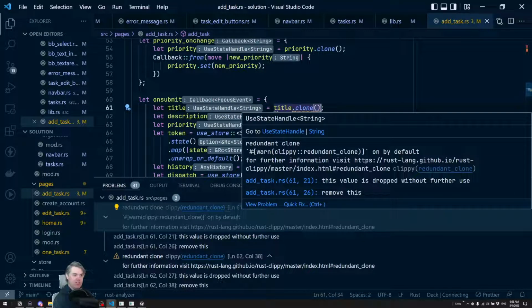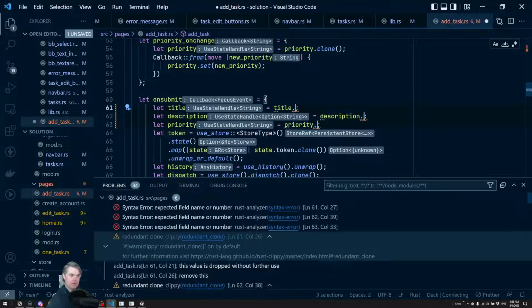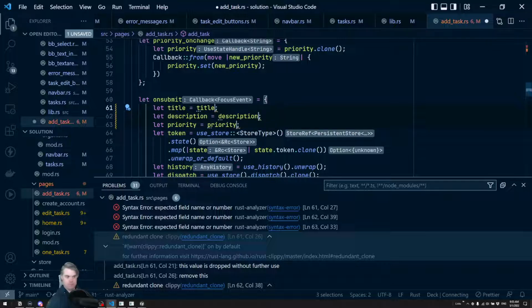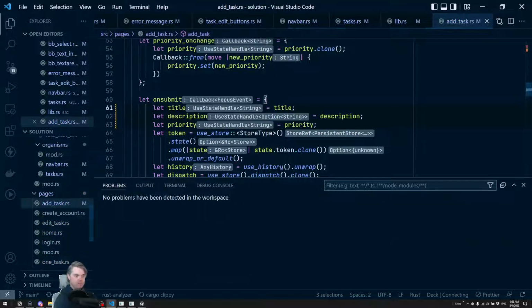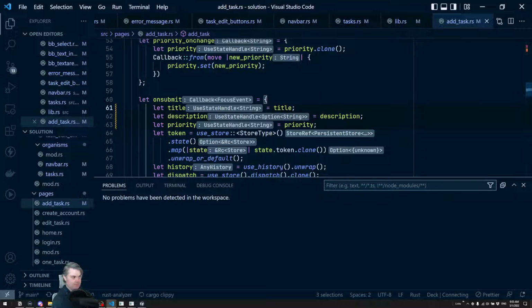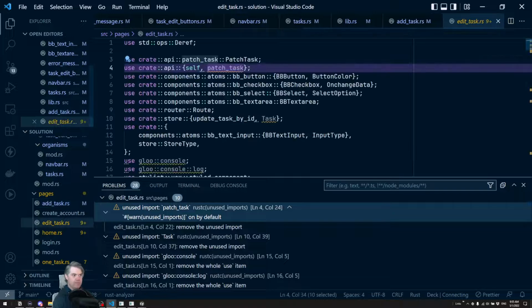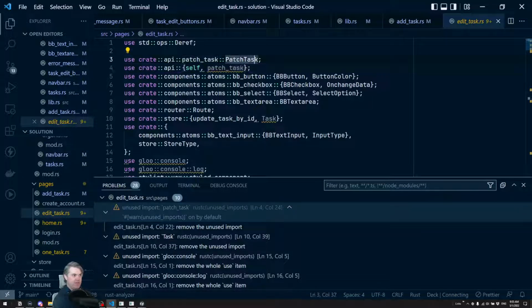So unnecessary clones for all of these, it looks like. Okay, so we have patch task. Okay, this is a lot here. Patch task, and then the glues.